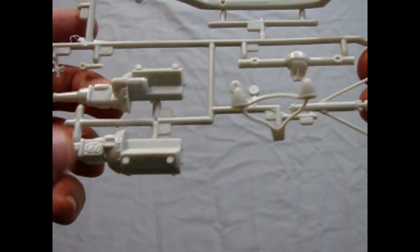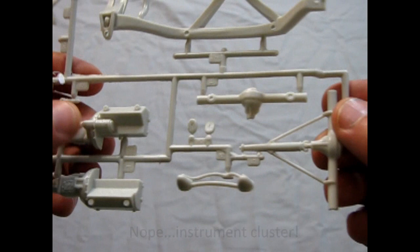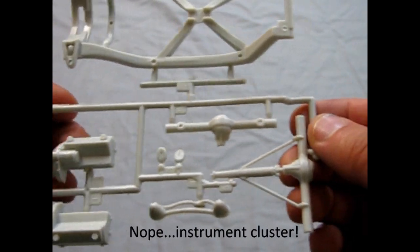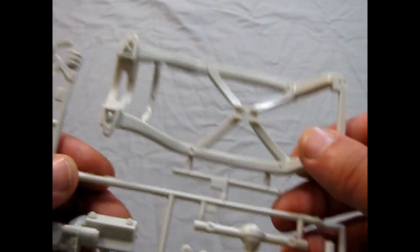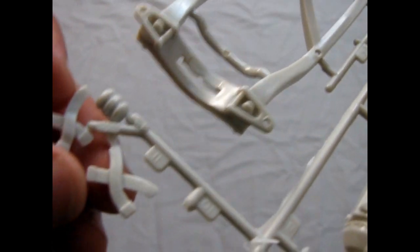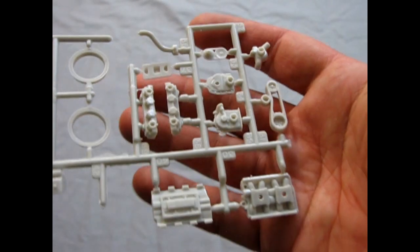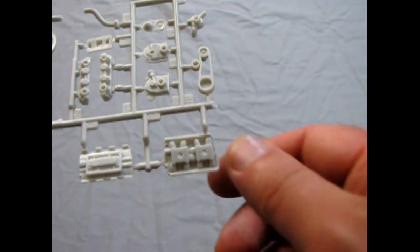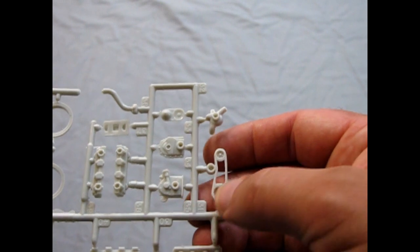The transmission has the shift linkages and things like that. I do believe these are custom headrests. Not entirely sure. I didn't see that part in the instruction sheet, forgive me. Okay, here's our rear axle with the shortened drive shaft, which of course would fit nicely in there, and our seat belts with that nice detail on there. Okay, there you can see it. And then, to top the motor off, we have all our intake manifolds. This flatter one being for the blower, and this one being for your dual carbs. And you've got two different water pump front ends, one for, of course, your blower belts.